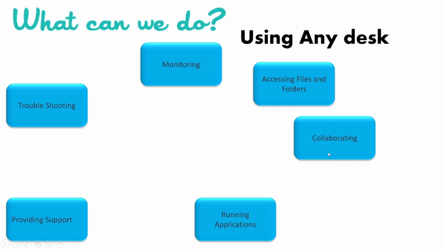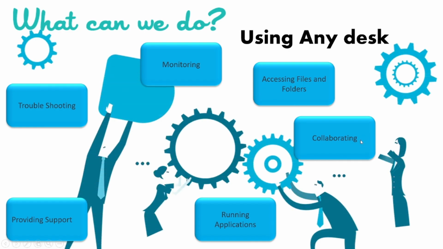Another thing is collaborating. If you are working in an organization, everyone works in a team, so they need to collaborate among themselves. Nowadays they are working in work-from-home mode, which means online mode. They are working remotely, so they need to observe and solve problems through a remote tool. At that time, we can use AnyDesk as a collaboration tool.